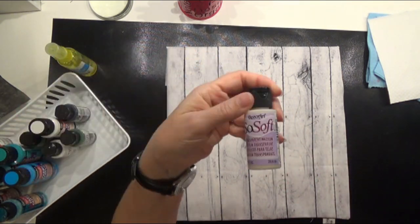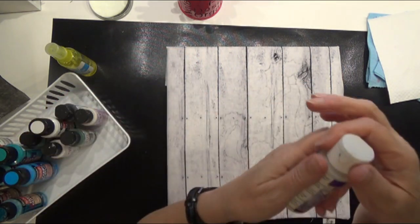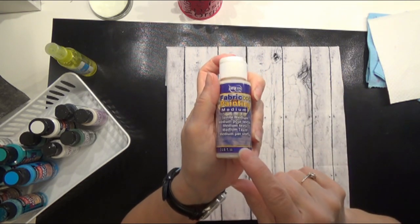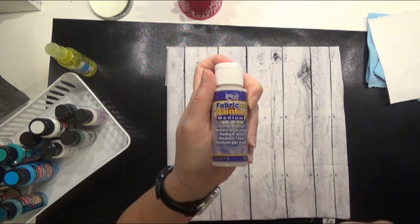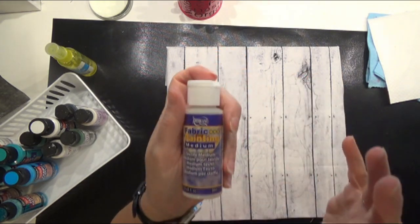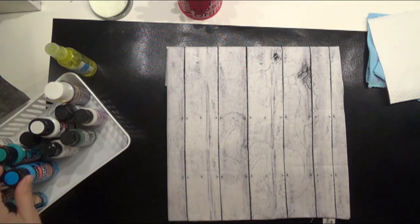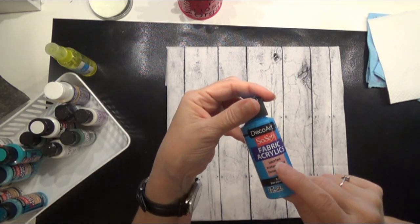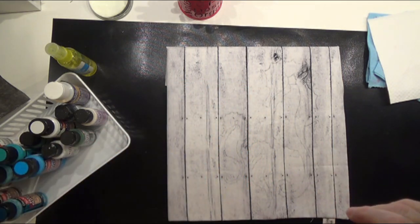You can get the transparent medium, which we will be using later to make some bubbles, but you can't get this. So if you have another brand of fabric medium that you like, I know that Michaels showed online that they had a different brand. If you're going to use acrylic paints, get whatever fabric medium you can. I'm going to be using fabric paints, which you can still get most of. I think one of their colors, last I checked, was sold out. I think it was buttermilk, actually.